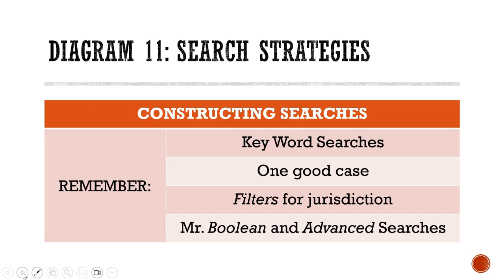So in addition to that one good case, you have other cases that have been relied upon by the courts in similar situations. And remember to filter for jurisdiction, and this goes back to my earlier point about filtering with the databases. Like I said, if you're in federal court, hone in on the jurisdiction that you're in, because that's where you want to find your rules of law in the first place.